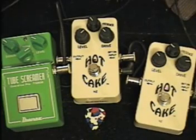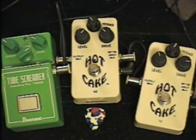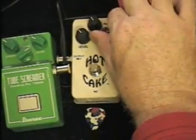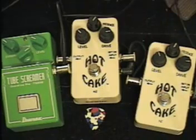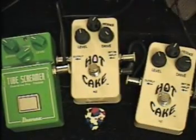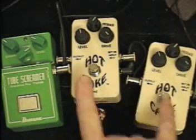Let's turn up to the distortion. Presence. Same with the Bluesberry. Still on the neck pickup.